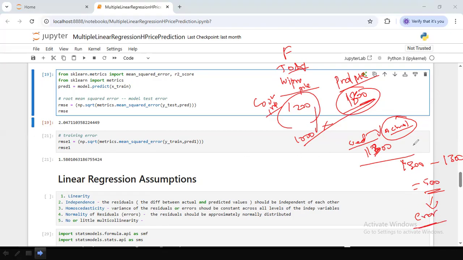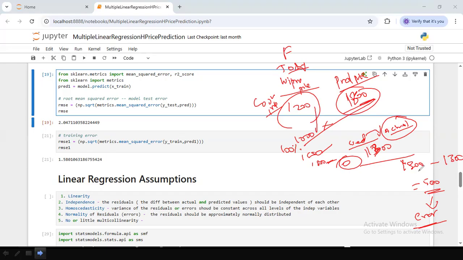How much error? For example, right? You said 1200, but today is Wednesday. Last week, last Monday, he said 1800. Let's assume that Wednesday, today's actual price was 1800. If you subtract the predicted price by Dhyaneshwaran from the actual price, 1800, it is zero, right? Zero error. That means his accuracy was 100%.